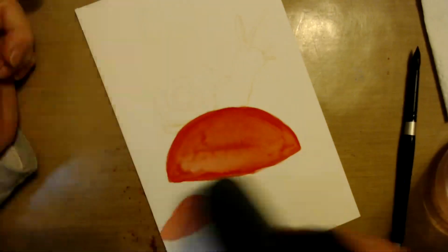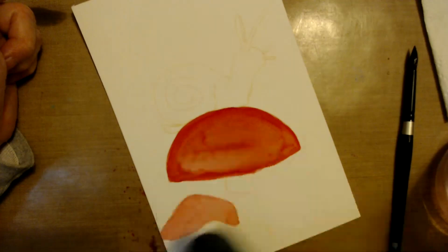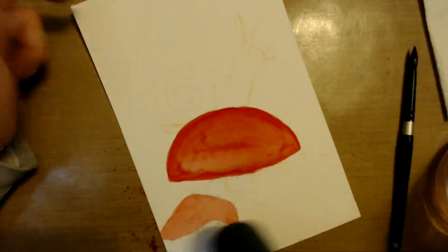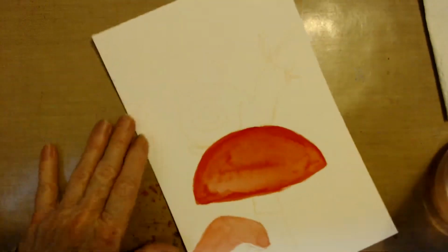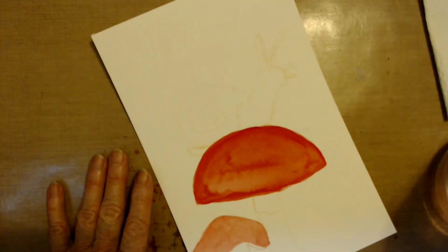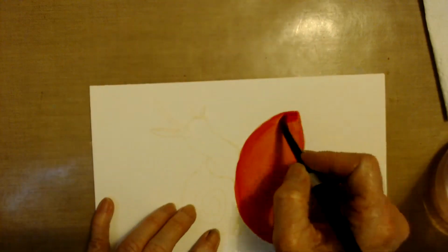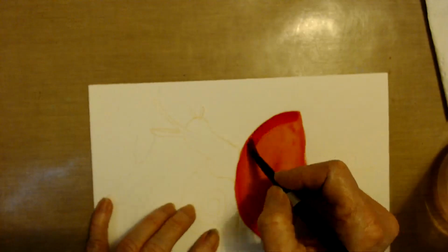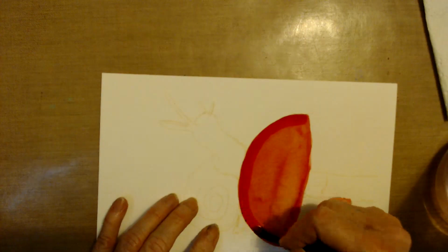I'm going to go back in with another coat on top of this, so I'm not worried about that right now. Then I'll go back in and do the shadows.